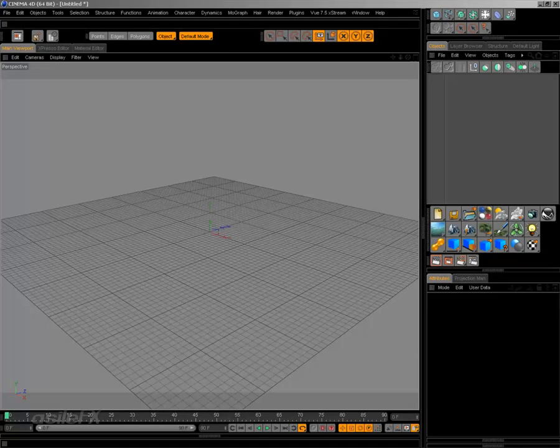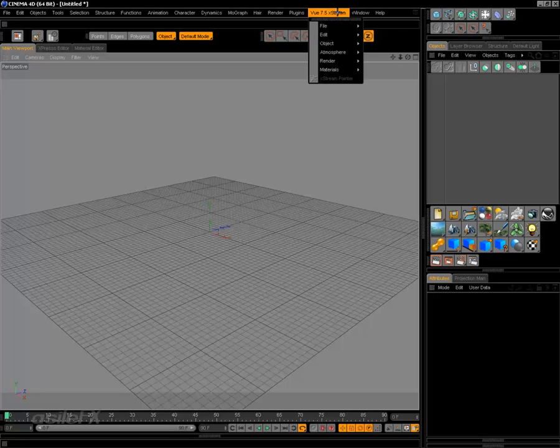After installing xStream into Cinema, you will find that all of the commands are accessible through the top menu. It says View 7 xStream. I'm using 7.5 right now, but it shouldn't make too big of a difference if you're using version 7, because I'm not really going to be focusing on any of the new features that are separate from 7.4 to 7.5.